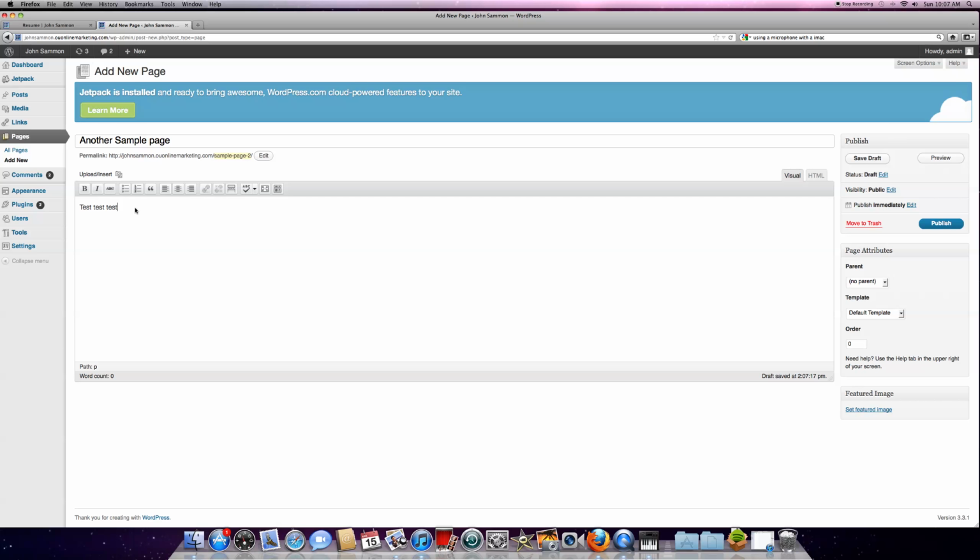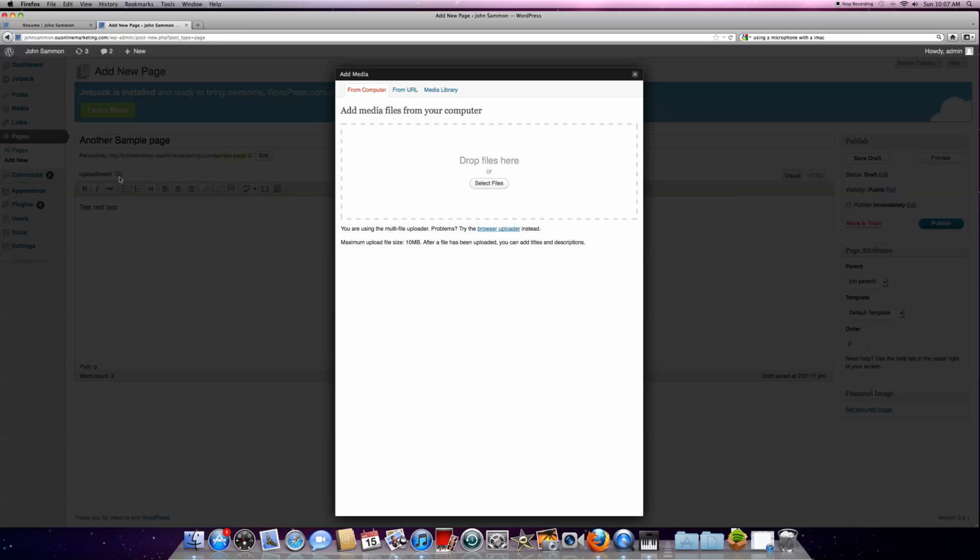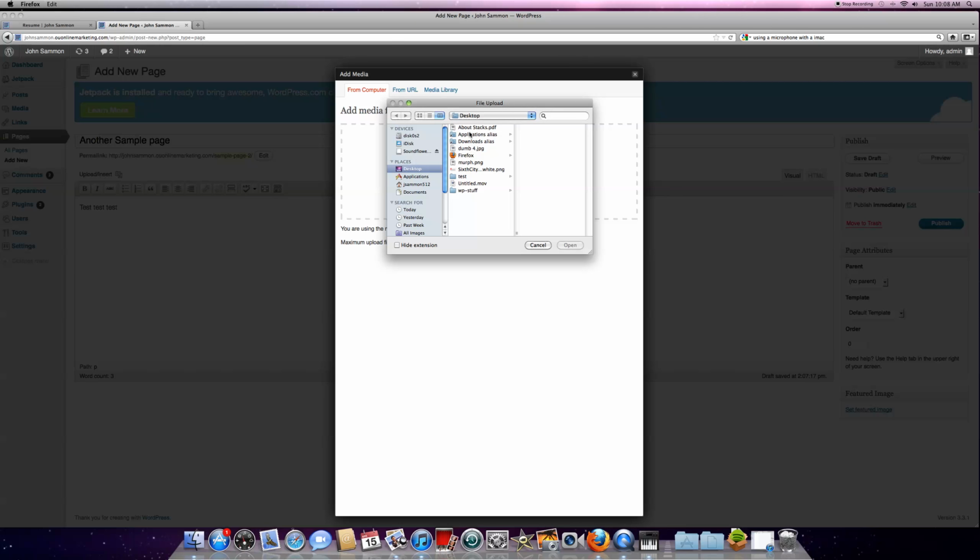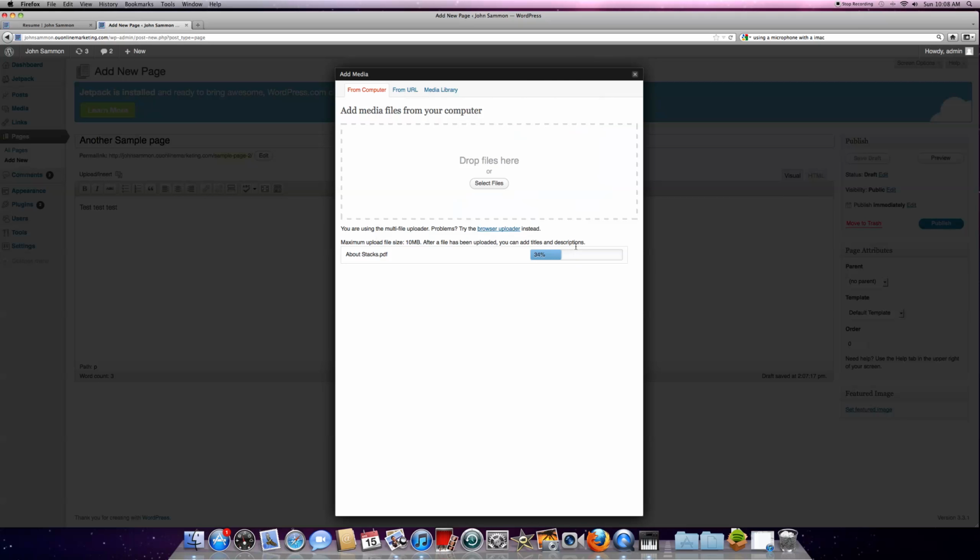Okay, we talked about in class about adding PDFs. I demonstrated adding a picture in the previous video in the posts. So let me go ahead and add a PDF to the site. So I'll click down and say, I'm going to add my PDF here. So I will go ahead and use this icon up at top. It's the same one you use for your images, and I'm going to select some files from my computer. And there's a PDF I have on here called About Stacks. So I'll hit open.